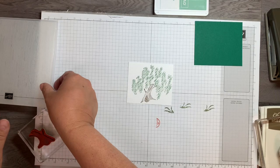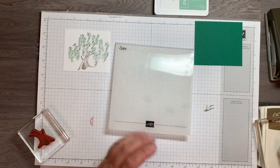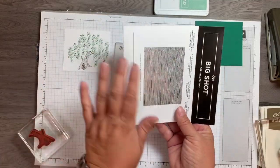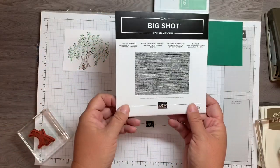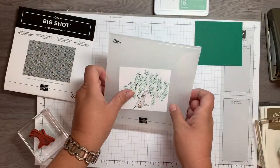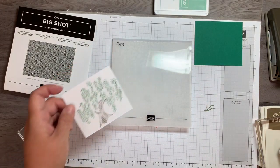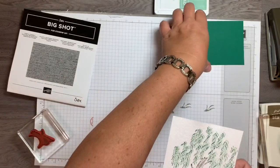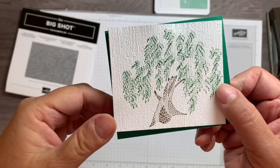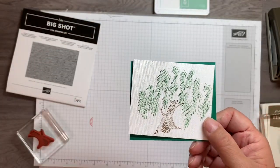The way I want to do it is by using the Subtle embossing folder. Let me get a picture of it here. It's going to give it a linen look. Absolutely just gorgeous. This can dress up really any stamped image. So I'm going to run this through my Big Shot, and then I will be right back and we can put the card together. Okay, and there we have it. You can see how it does that. It just gives your paper a very linen-type look.